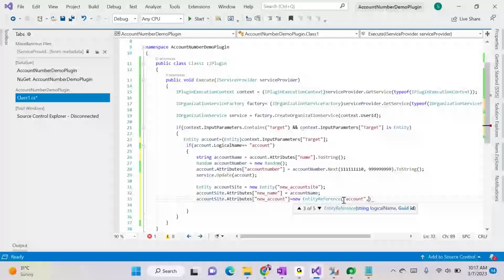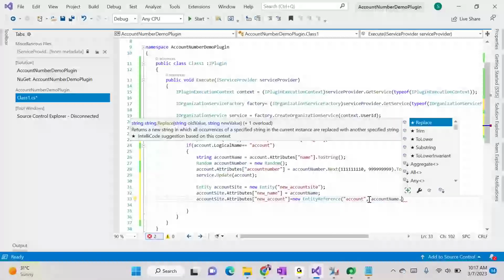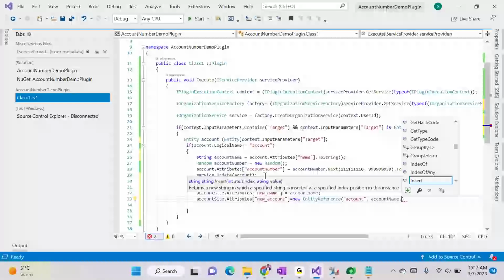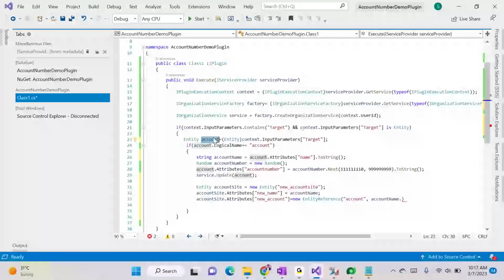This is the entity name, and we need to pass the ID of the account. So where is that present? account.ID.